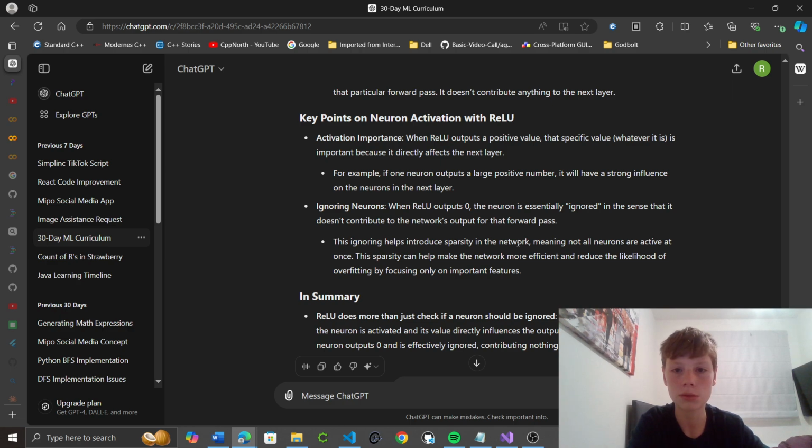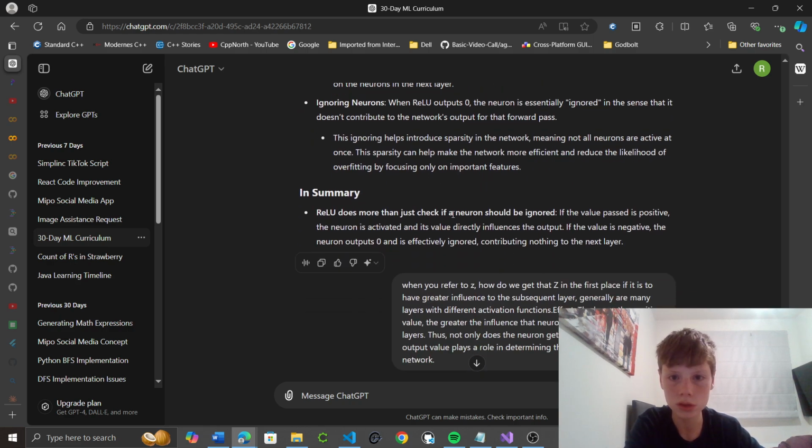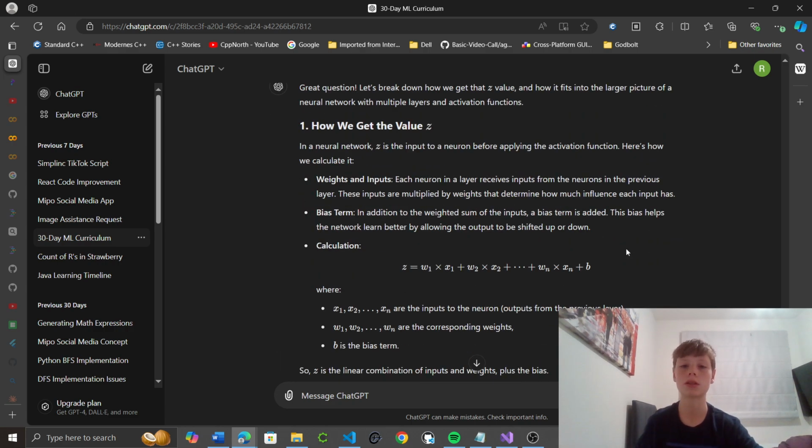This ignoring helps introduce sparsity in the network, making it so not all neurons are active at once. This sparsity can help make the network more efficient and reduce the likelihood of overfitting by focusing only on important features. In summary, ReLU does more than just check if a neuron should be ignored. If the value passed is positive, the neuron is activated and its value directly influences the output. If the value is negative, the neuron outputs 0 and is effectively ignored, contributing nothing to the next layer.